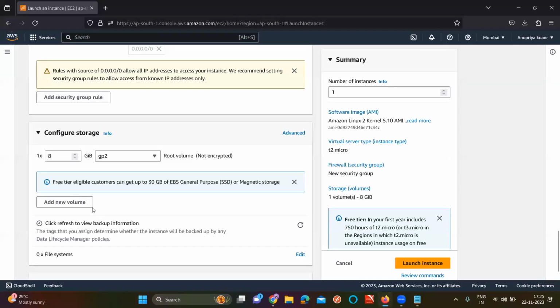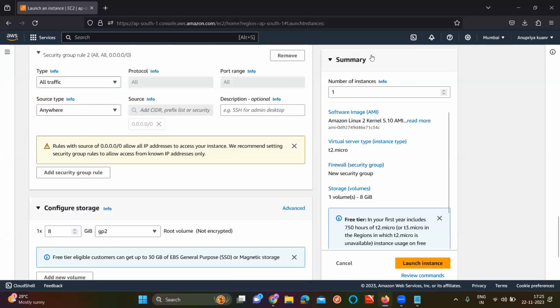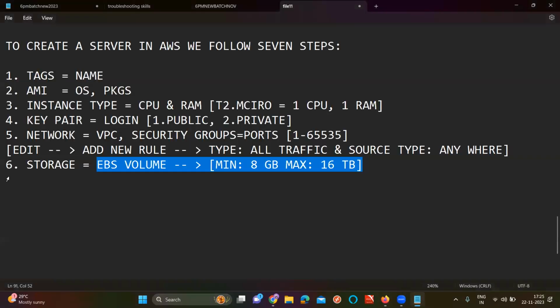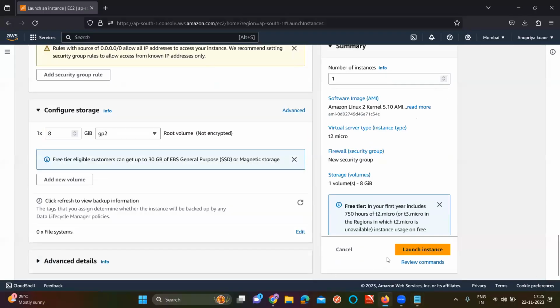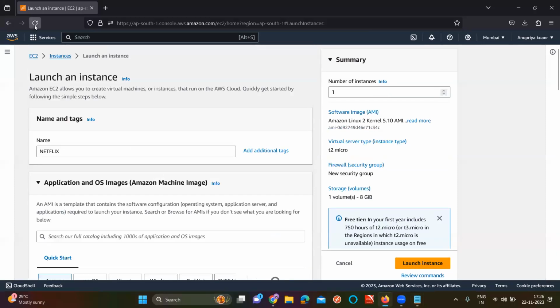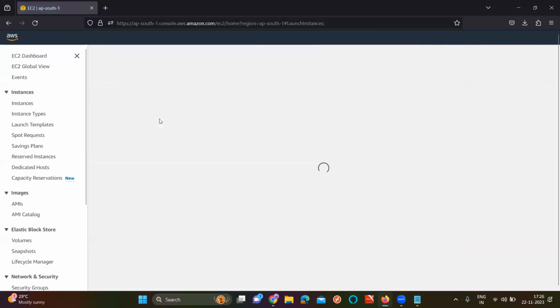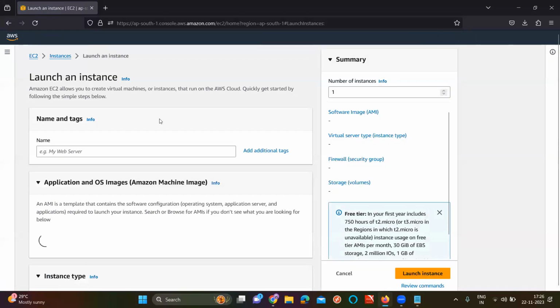Now all of this we have done, right? There is one more step pending, which is called the summary. Summary means whatever configurations we have done, we can look into it and revise. For example, if I want to reconfigure, I can do it from there itself. Finally, when I am done, I'll click on launch instance. But now I'm not going to do it, because I want to show you one more time. I'm cancelling everything now. We will configure it a second time.